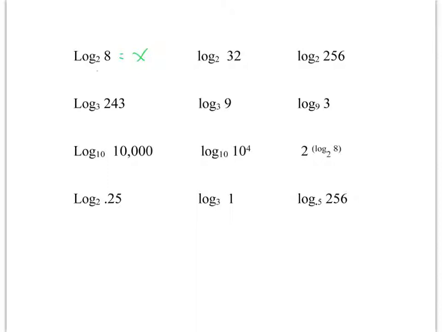You can think about it this way now. Let's do our little swirl. 2 to the x power is equal to 8. So 2 to what power is equal to 8? And that answer is 3. 2 to the third is equal to 8. So log base 2 of 8 is equal to 3. 2 to what power is equal to 32? Well, this must equal 5. 2 to what power is equal to 256? Whip out your chart, and you recognize, I hope, that 256 is a power of 2. In fact, it's 2 to the 8th.